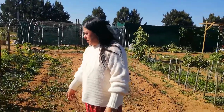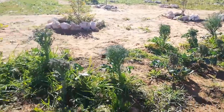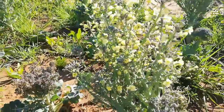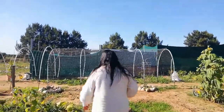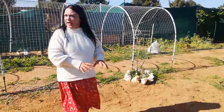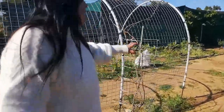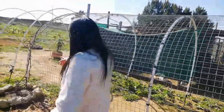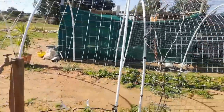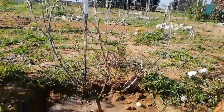This bed is going to be cleared out. This is broccoli in this bed here, but as you can see they've all gone to seed. I'm not going to be saving any of these broccoli seeds — I'll just clear this up and plant something else. Here was a little fig tree which we've taken out and planted on the other side. This is a grapevine, but it's resting — it's winter here, so it will revive once spring sets in. We also planted one grapevine that was inside the greenhouse, as I felt it just didn't get enough sun over there.